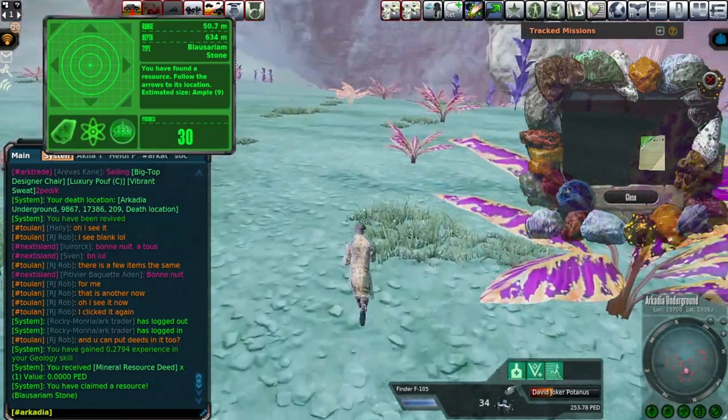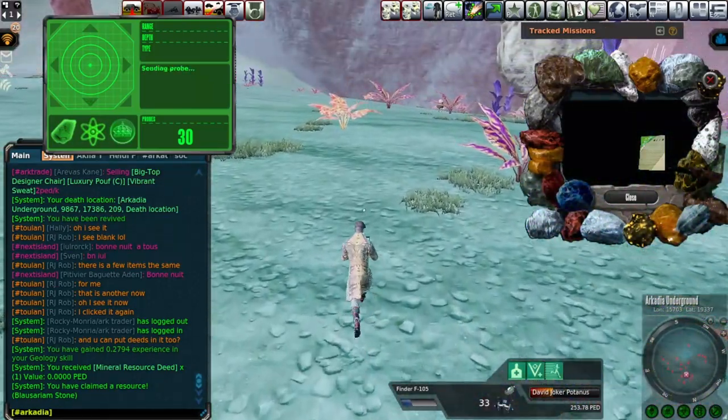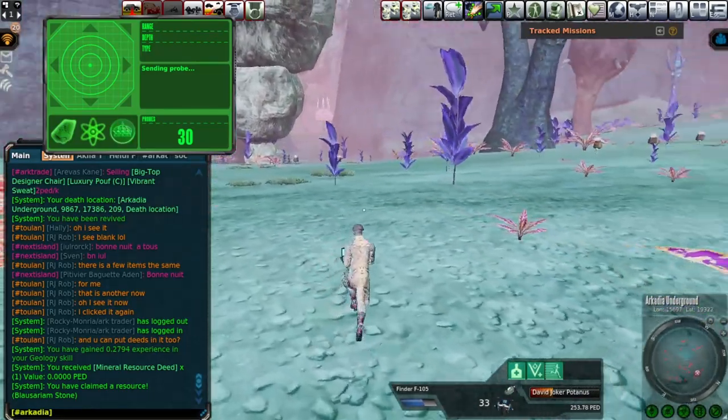Ample size 9 Blasarium stone, probably like 12 to 17, 17 peds right there. Good.